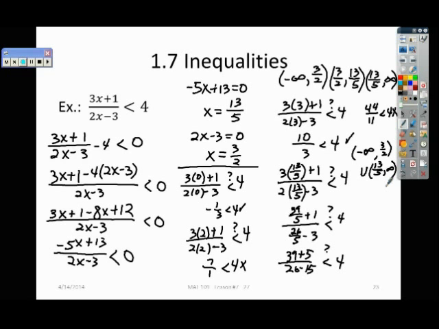If you have multiple intervals, they union together. If you only have one interval, then you only have one interval. If you have breakpoints that satisfy, you have brackets for that breakpoint. If they don't satisfy, it's parentheses for that breakpoint. My breakpoints, I know that this one is always going to be parentheses. That one I determined that it doesn't work, so that's also parenthesis. So this one is a denominator breakpoint. This one didn't work, so it's a parenthesis also.